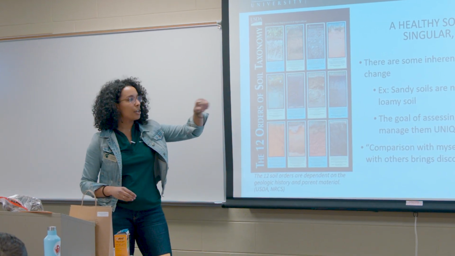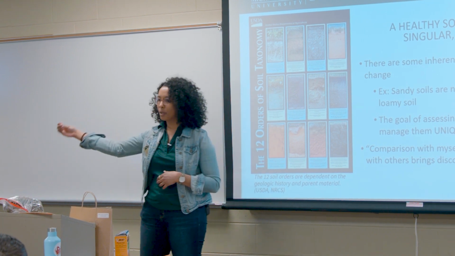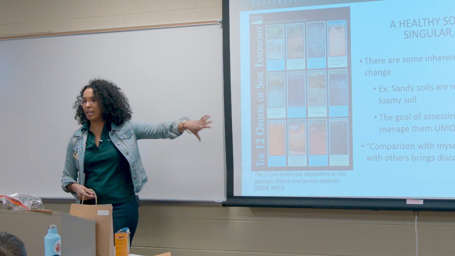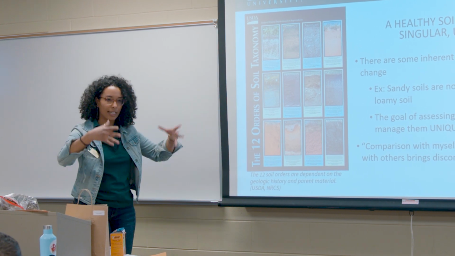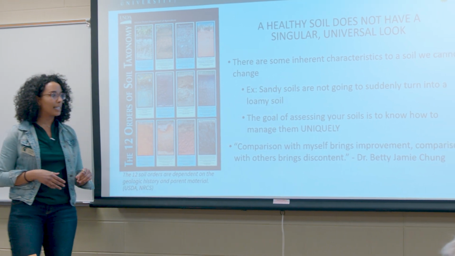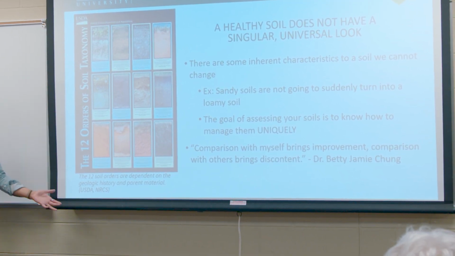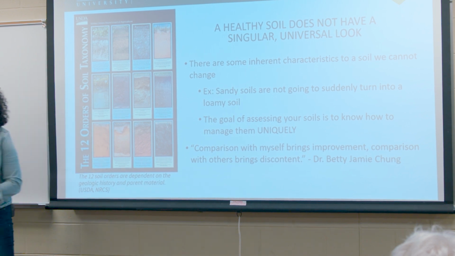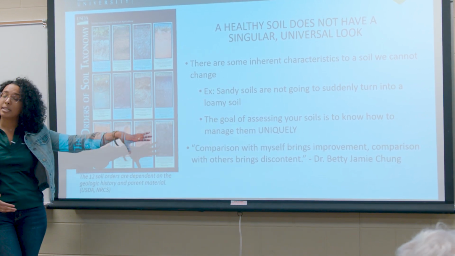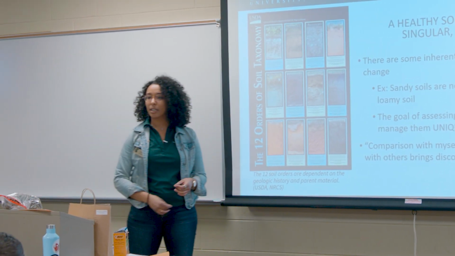With that in mind, there are some inherent characteristics of the soils that we farm on or the soils that we work with that we cannot change because of its taxonomy, its origin, right? What's there is kind of what you've got in some considerations. So for example, something like a sandy soil isn't all of a sudden going to turn into a loamy sand no matter how much manure you put on it, or how much compost or how much love and care and you're singing to it at night. It's still going to be a sandy soil. That doesn't mean it's not healthy, right?